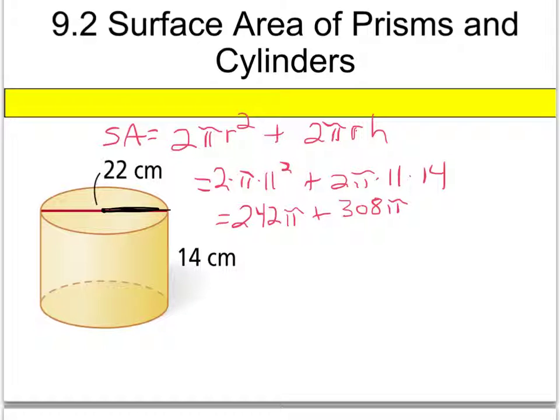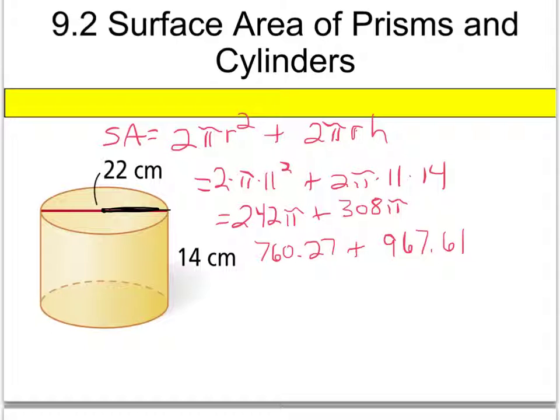Now what do we do? Well, now we cut out that pi. I wish we could eat it. But then we have 242 times pi is going to be 760. And again, I'm going to round to the nearest hundredth to get a more exact answer. Plus 967.61. All I did was take those two numbers and multiply it by pi.